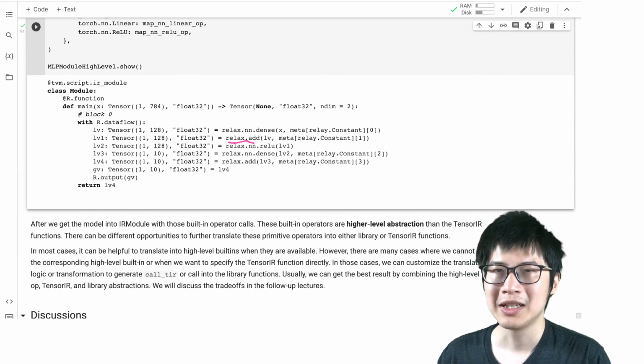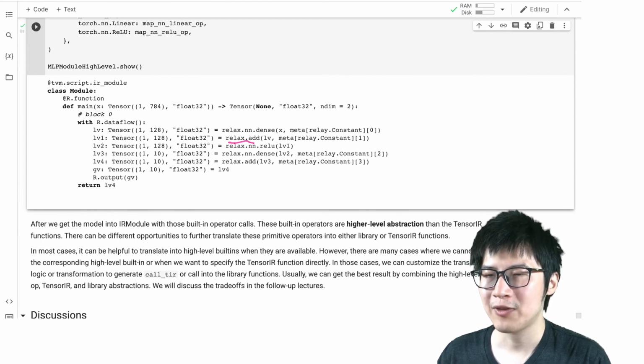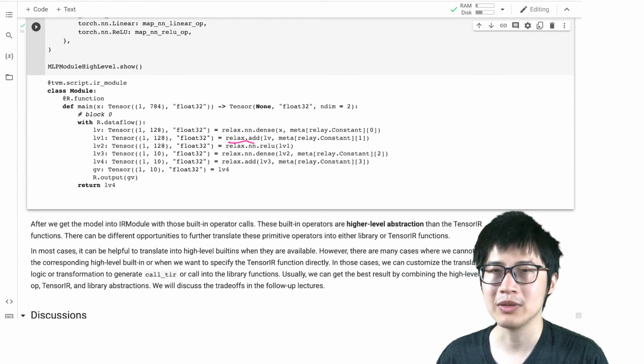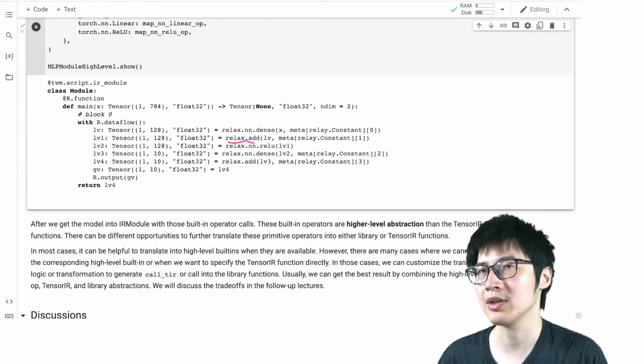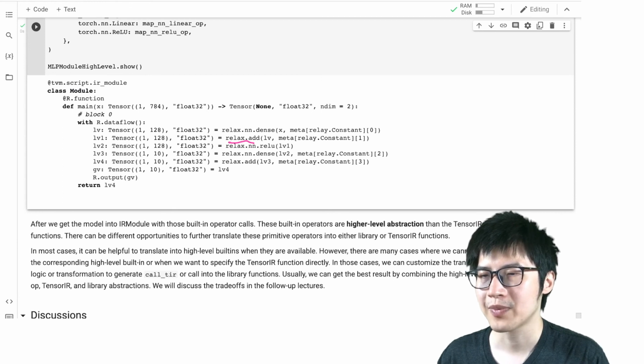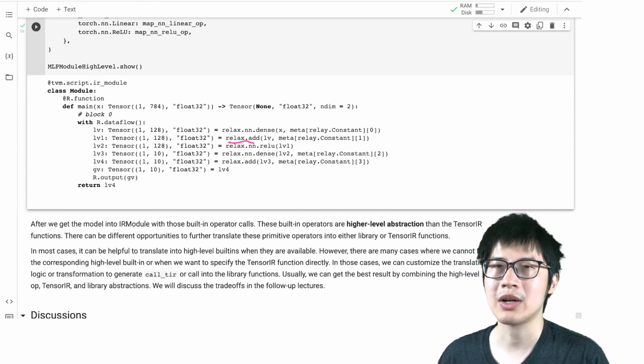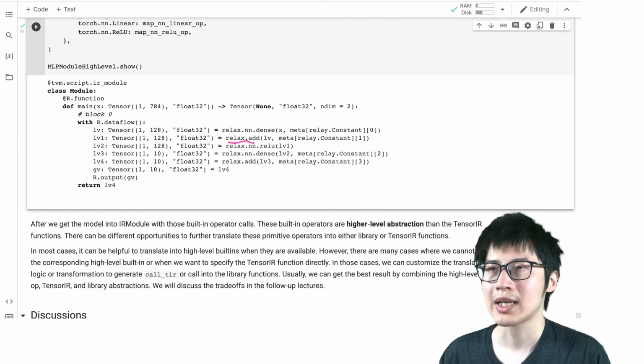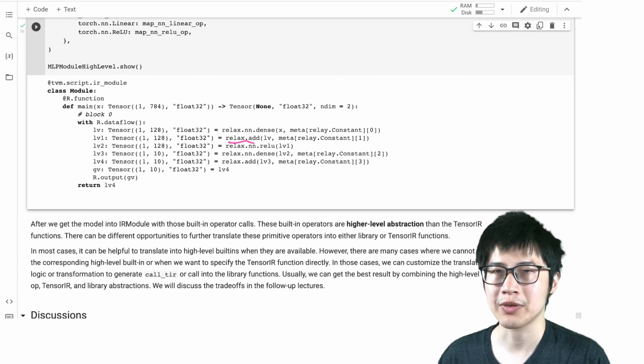On the other hand, in a lot of cases, the higher-level primitives are not always available. When we're doing machine learning computations, there always need to be different kinds of computations. In certain cases, maybe I just want to write things like instance sum operations and other operations. In a lot of those cases, it's much more convenient to directly specify TensorIR functions. We also encourage you to do so because a lot of follow-up optimizations can work with the TensorIR calls directly, and it also offers a broader range of coverage.